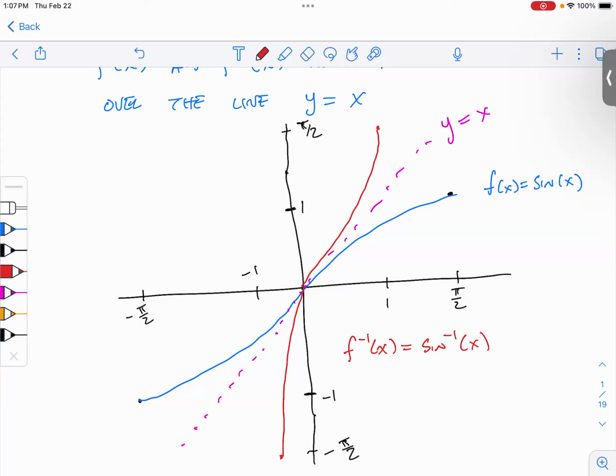So the graphs look very similar. The point is that just like with square root, e, log, add, subtract, multiply, divide, in order to get rid of sine, guess what we're going to do? The inverse sine. Just like we don't have all this nice fancy notation for trigonometric functions, so we just say function and its inverse.